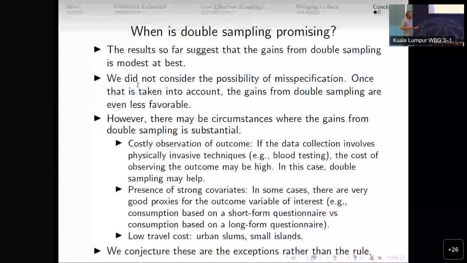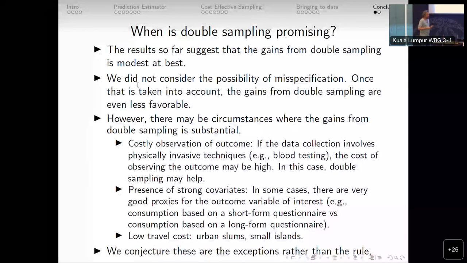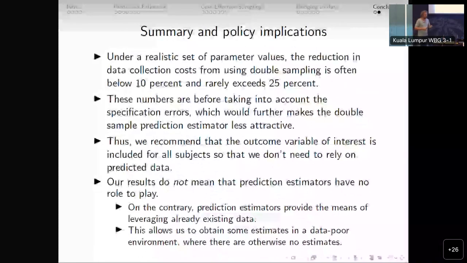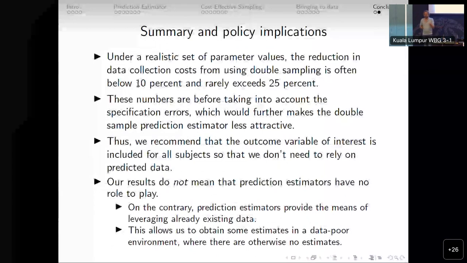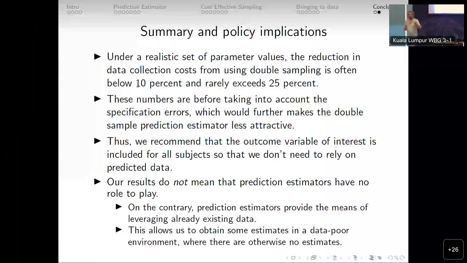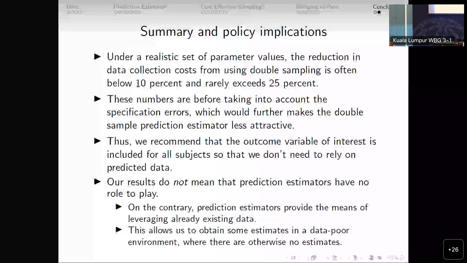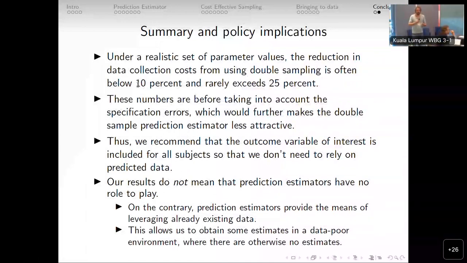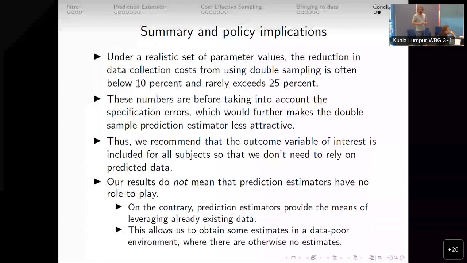But again, that also doesn't mean that predicting data is not a valuable resource. I think it is, for one because in many cases it is maybe the only way for you to fill in data gaps, because data is missing for other reasons. Right? That's why we have the India study. That's why we have a Myanmar study. We have a Venezuela study. There are probably a lot of contexts where data is missing for a variety of other reasons, and using prediction methods may be the only way for you to fill in the data.